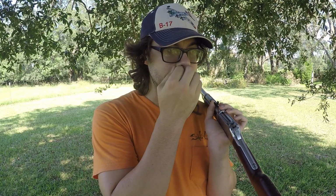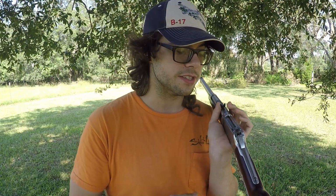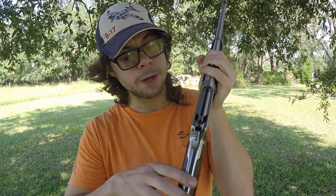This locking system came about in 1886. I believe it was John Browning who actually came up with this design. He came up with these two locking lugs that go into the bolt itself. If I open our lever action here, you can see those locking lugs drop down below the bolt.